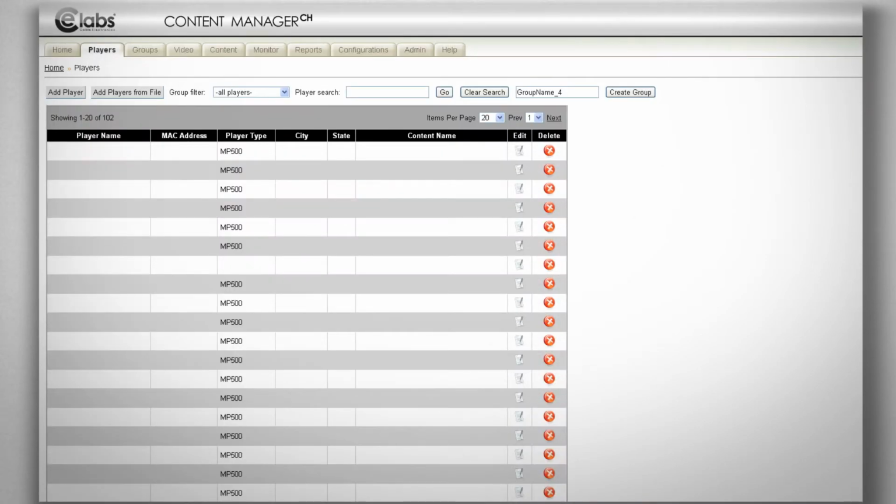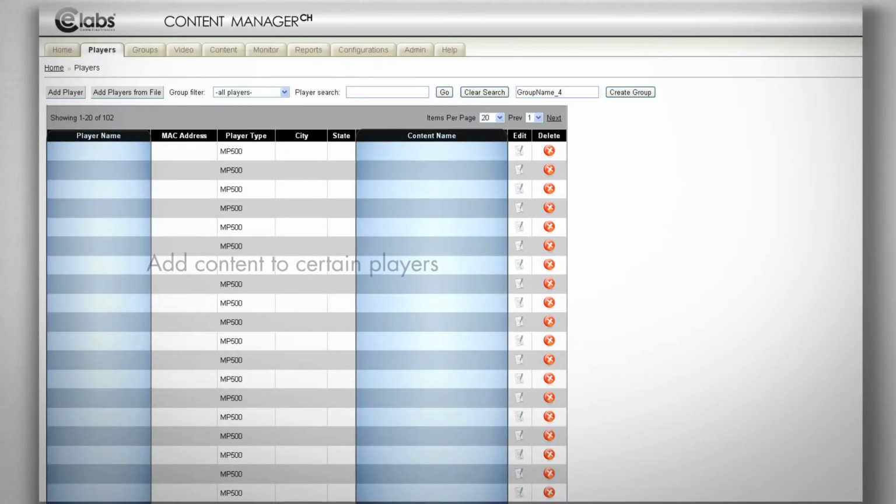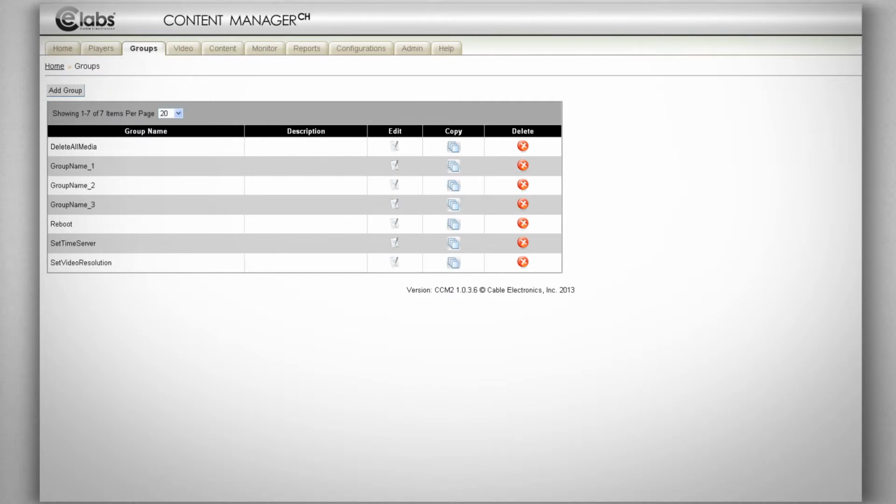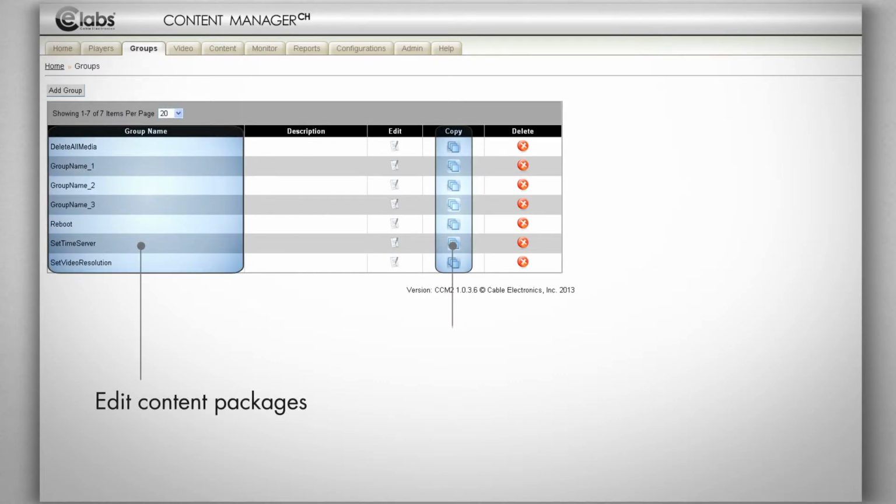Assigning the correct pieces of content to a digital signage player can be done on the Players page, containing a sorted and editable list of all your digital signage players in the system. Appoint content to digital signage players at targeted locations or different areas within one location by accessing the Groups page, giving you a list with user-defined groups of your digital signage players.